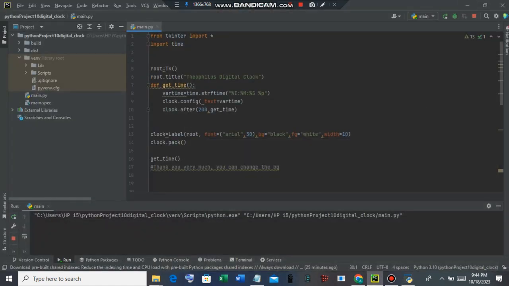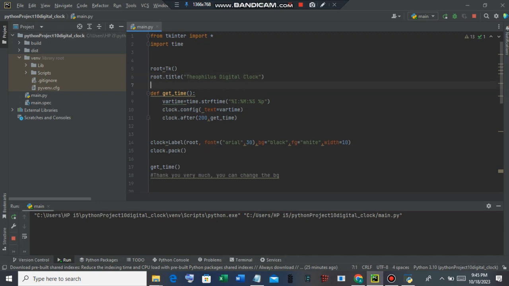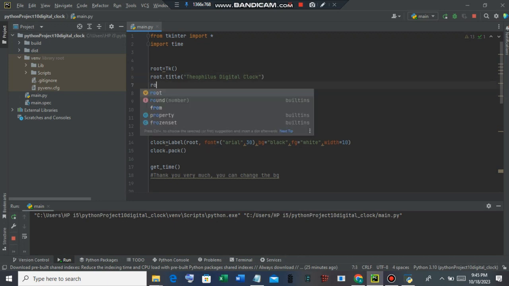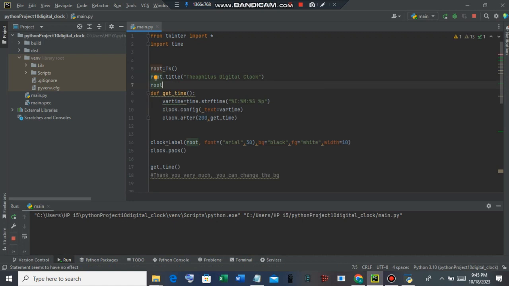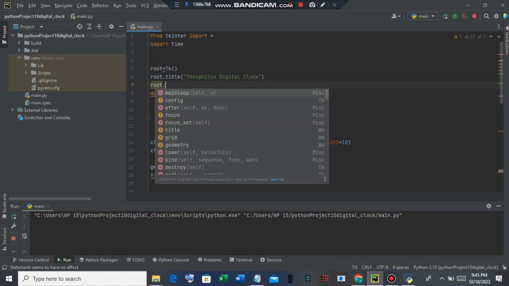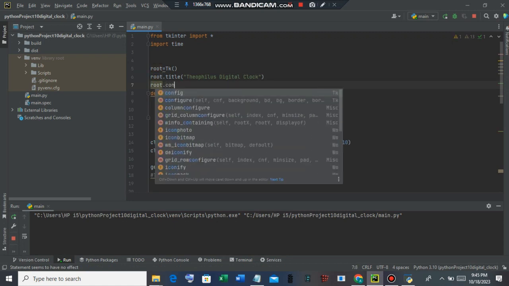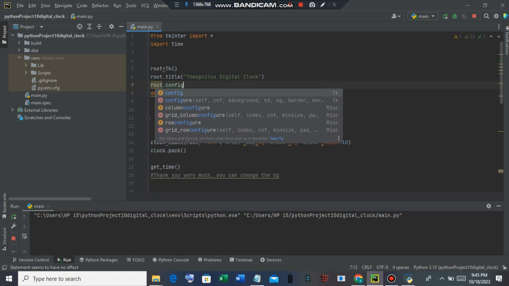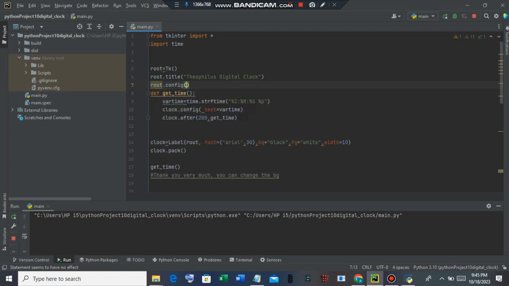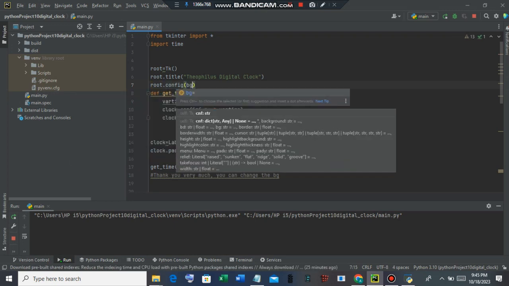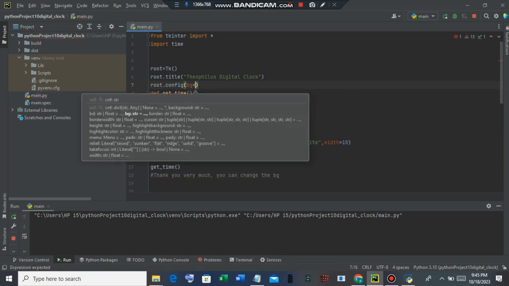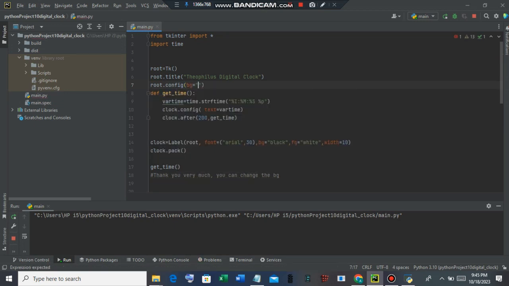Then you can also give a color. For instance, for the background color, you can say root.config, bg equal to, in a string, red.